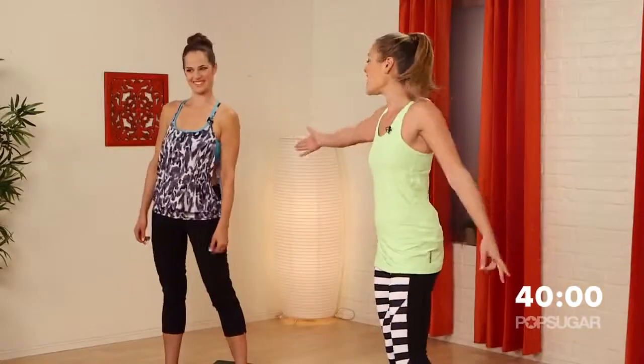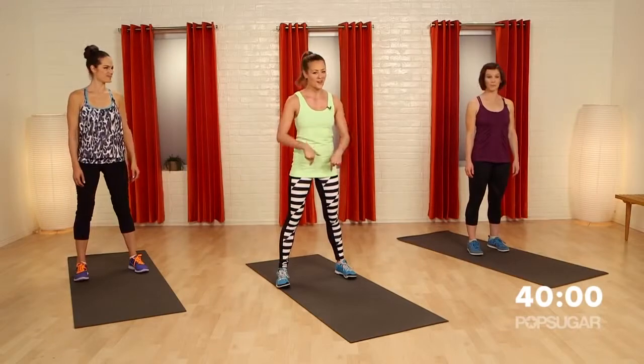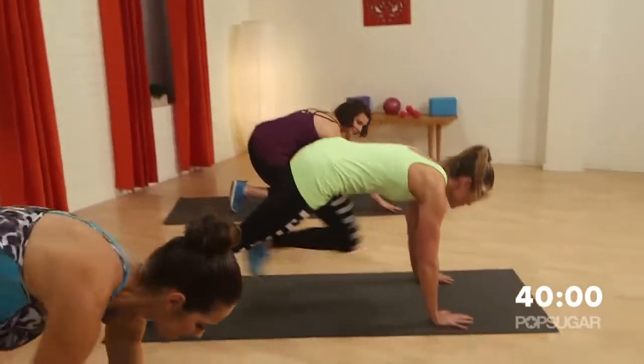We have Susie and Zalana here to get it done. So join us for this mobility and core workout. We're gonna start on the floor. Let's drop it down into push-up position.